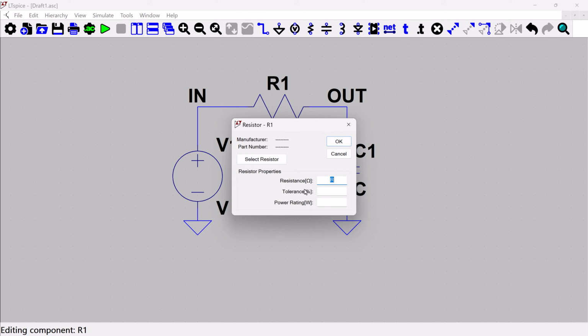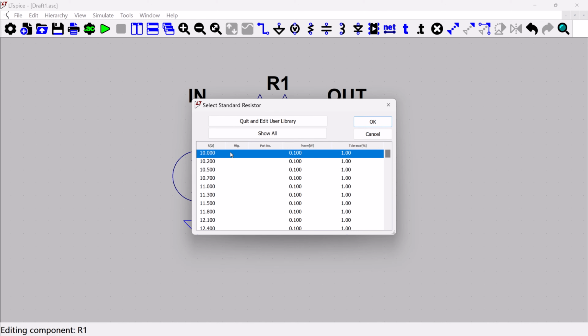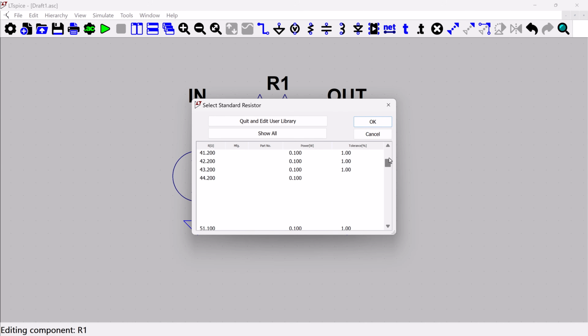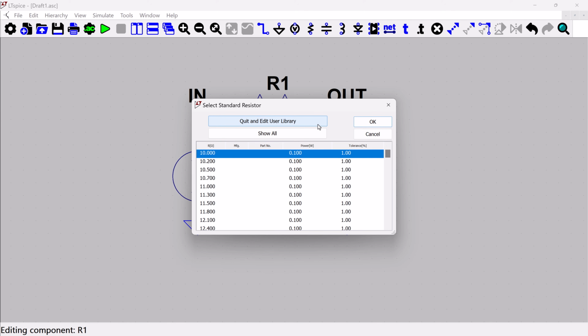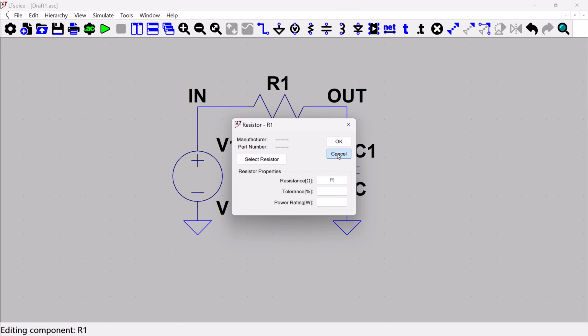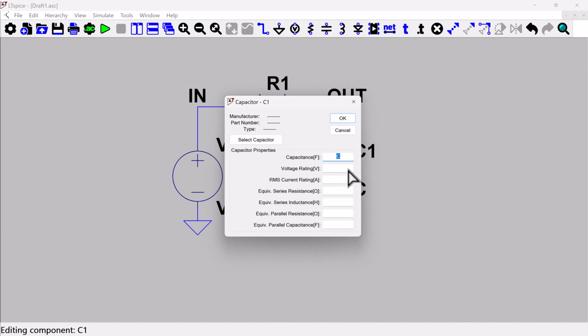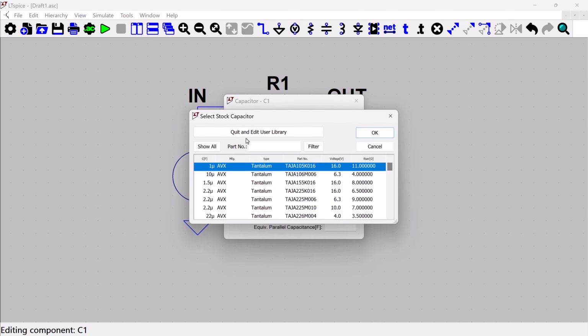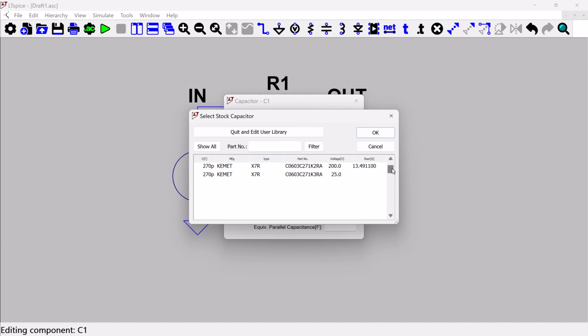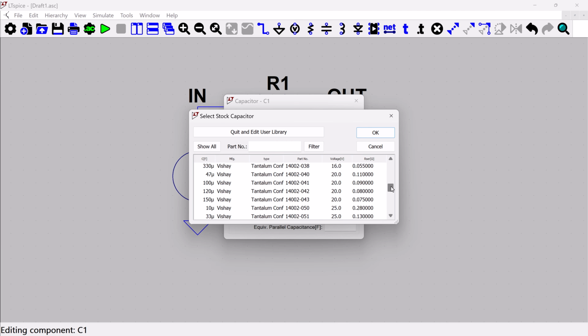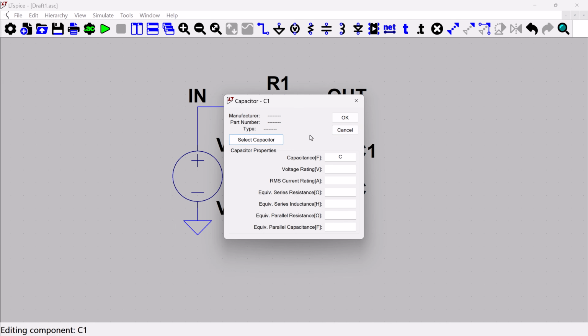That will bring up an option to add some more advanced properties, but you can also select a resistor from the component library that we have. That will allow you to pick some components that are pre-modeled for you. You'll see it with the capacitor as well, and you'll even see manufacturer models for some of these components. So that's just another option.